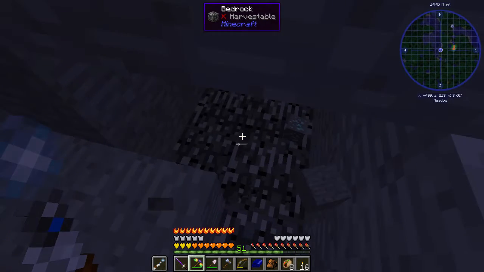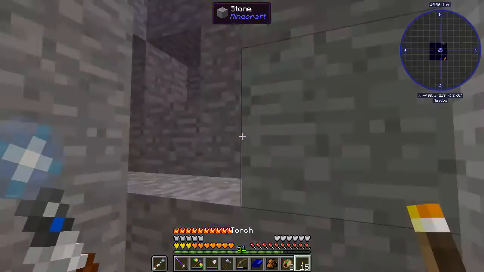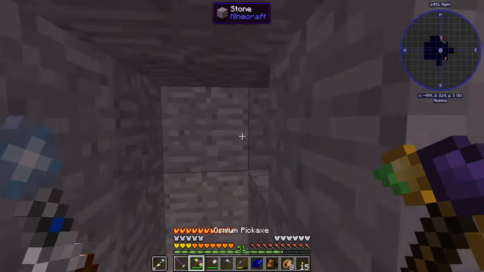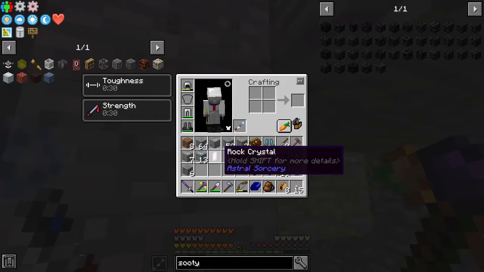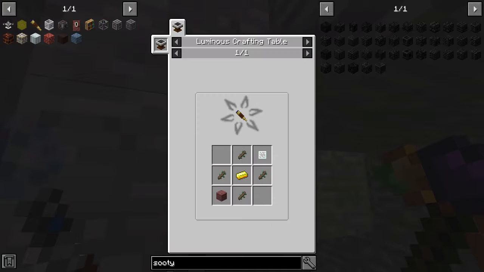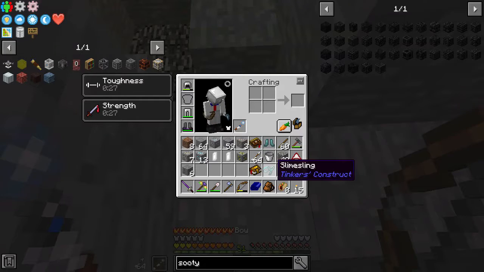Okay, we have flat bedrock. That is really nice, actually. Okay, that's probably going to make things a little bit harder to see, but... Alright, we have 2 rock crystals. We're going to need one for the looking glass eventually. Yeah, this is going to take a while to get everything.